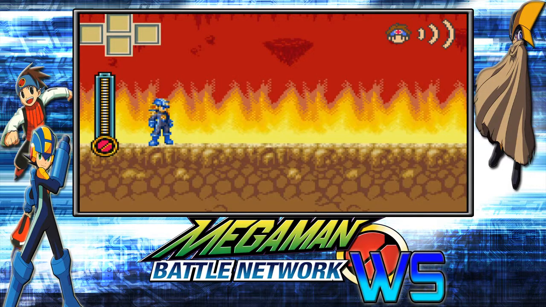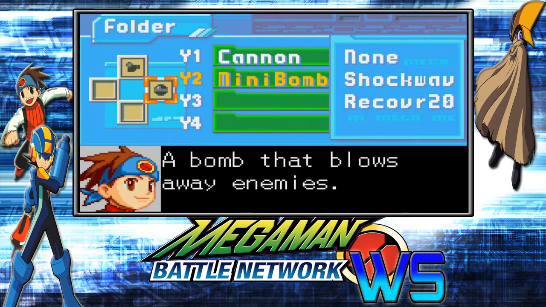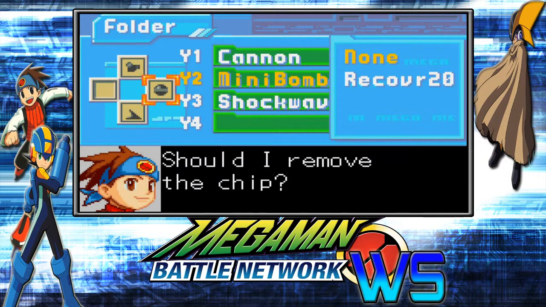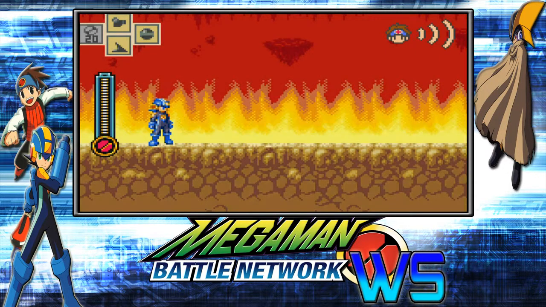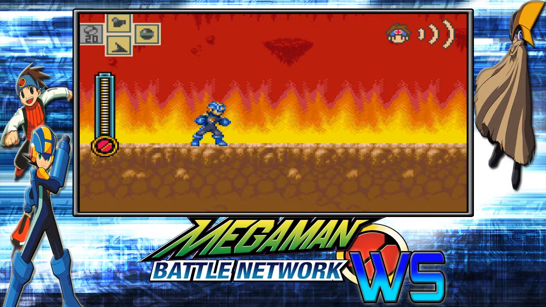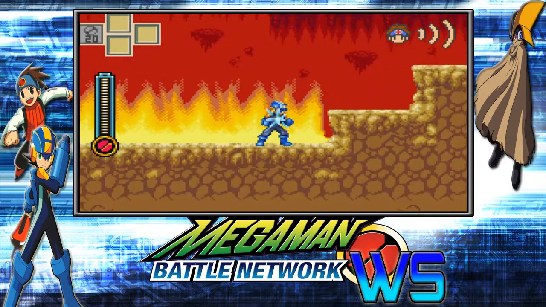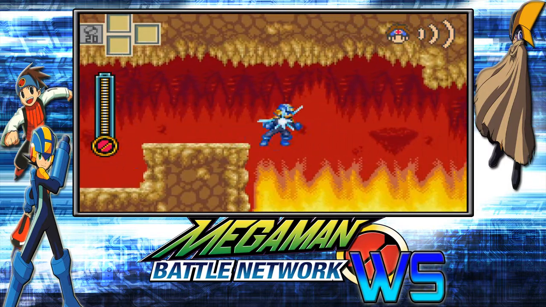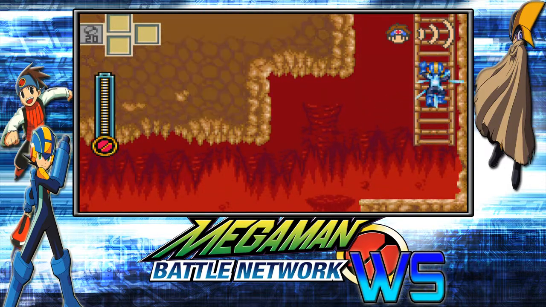Roger. So let me set my battle chip first. This cannon. This will be mini bomb. Shockwave. And this. No. This none. And now I want to see which button is which. X for Mega Buster. C for jump. Z for what? F for nothing. S is Y. Ah, man, I already... damn, I was just testing back then. Oh well. Let's continue on.